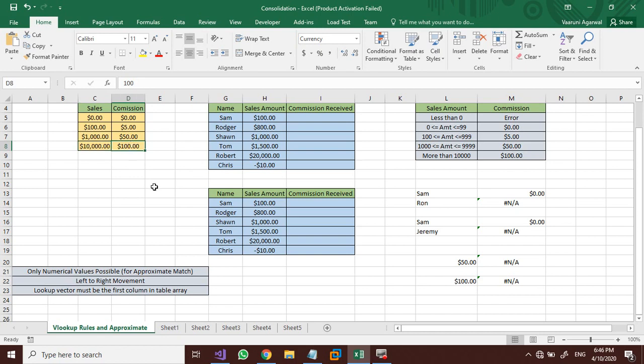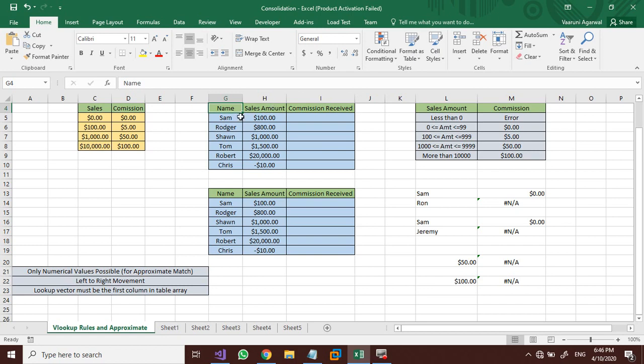Now, on the basis of this, we have been given a criteria. And on the basis of this criteria, we want to find how much commission a salesman receives. So these two tables are exact copies, and both of them have three columns. First is the name, the second is the sales amount, and third is the commission received.